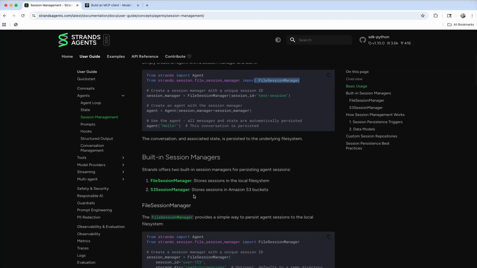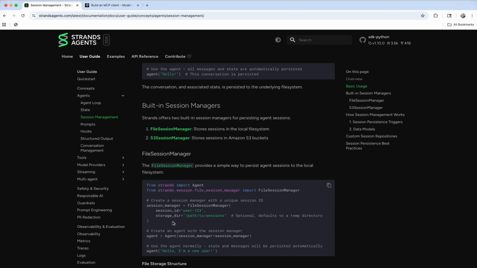The other option is the S3 session manager. If your compute is on Lambda, where each request is treated completely independently, then you can pull your session from the S3 session manager, and that is a much better option there. So in our case, let's give an example for the file session manager.